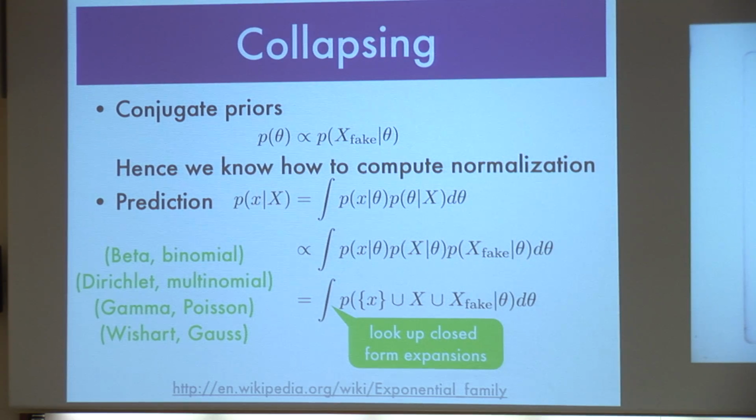So Peter Orbanz, last year, or possibly 2 years ago at NIPS, had a nice paper on non-parametric exponential families, which discusses the theoretical aspects of that in a fair amount of detail from the measure theoretic aspect. So if you love measure theory, you'll enjoy the paper. The converse, unfortunately, is also true.